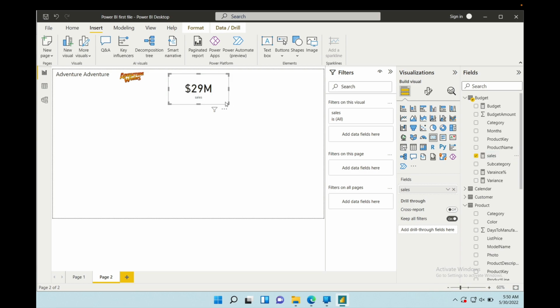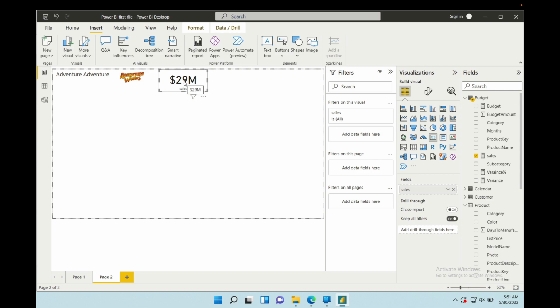And let's make it a little bit smaller, something like that. And then I'm just going to copy, or maybe let's see, this should work. Then let's push it here a bit.